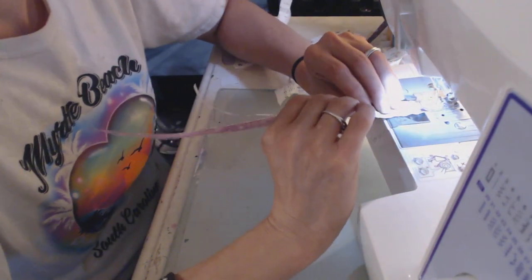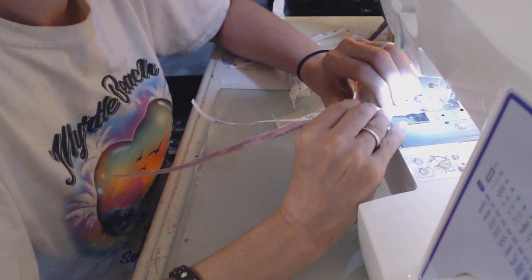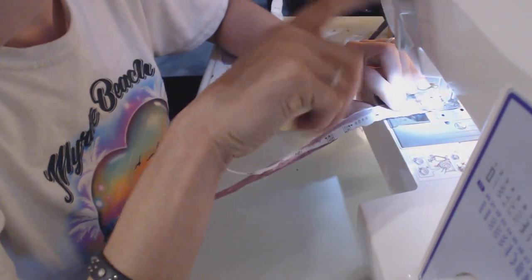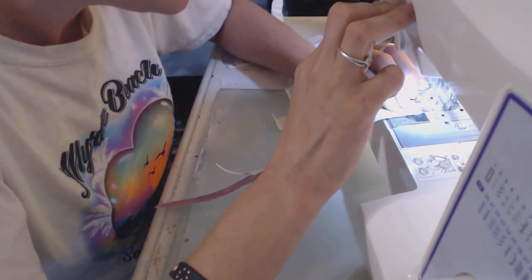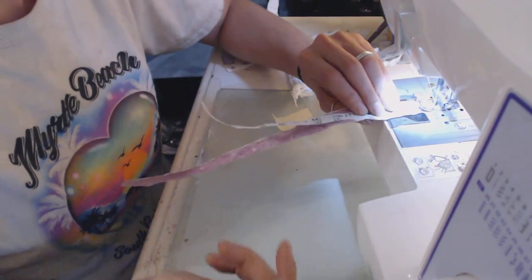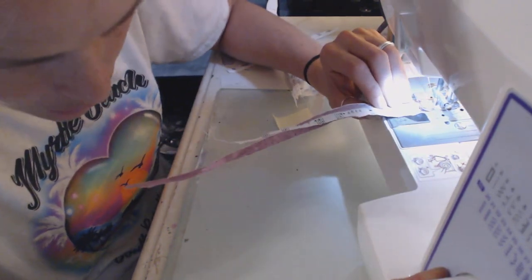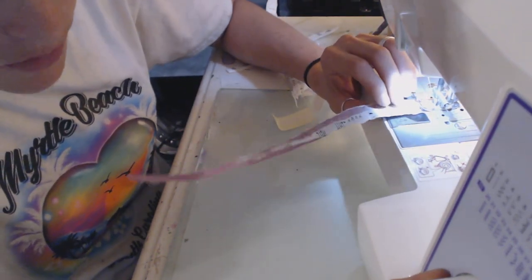Alright, now, back to business. What we're going to do is sew a couple of stitches straight, and then I'm going to use the pull back button and come back forward, which basically locks your stitch in. Now, we are going to switch it to zigzag stitch.